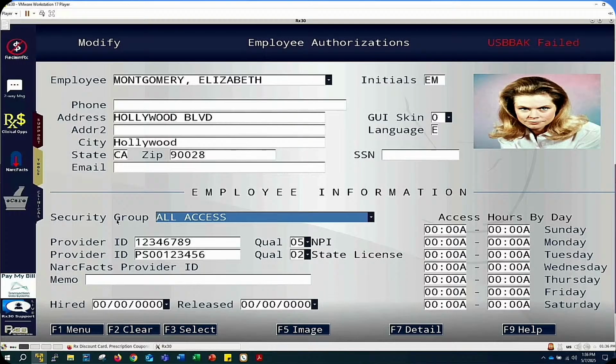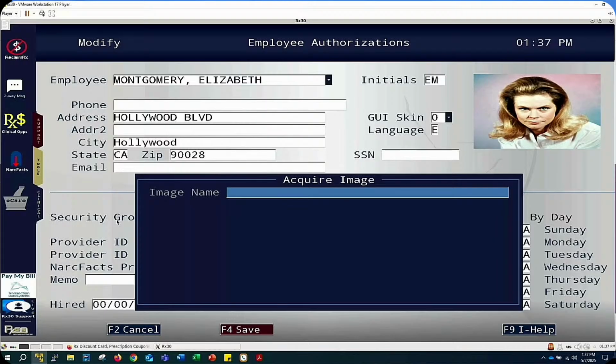But if I wanted to add a photo, the first thing you want to do is make sure that that photo or that image is in JPG format or PNG format, and it's saved into the Rx30 directory. Then you would go to F5 image, and from here you would enter the name of the file.